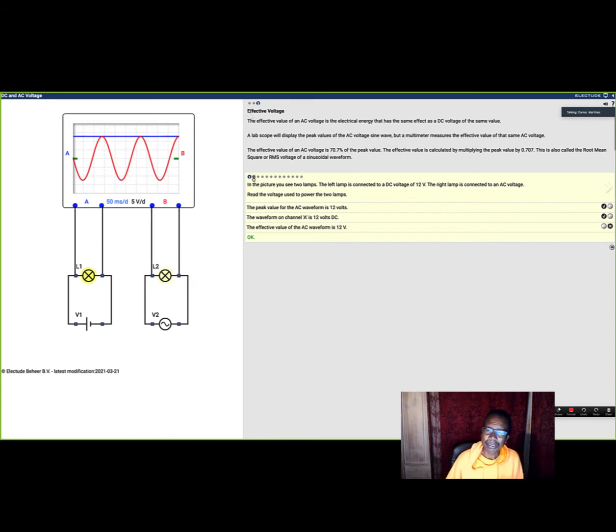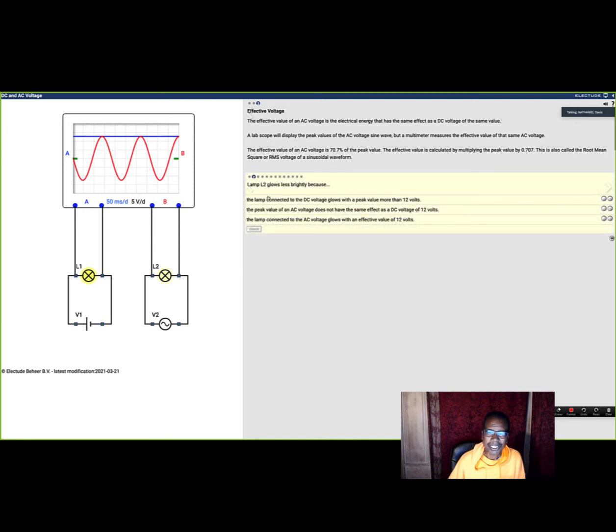Mr. Davis, I think for answer 3, the answer would be 8.4 volts because it is 12 volts, and then you times it by 0.707. That gives you 8.84 volts. So you're below the 12 volts there. Exactly, that's how you do that. You multiply 12 by 0.707 and you get 8.84. You could also see the picture right there where it says L2. The bulb doesn't look as yellow as the DC one. You're right. That's the next question coming up.